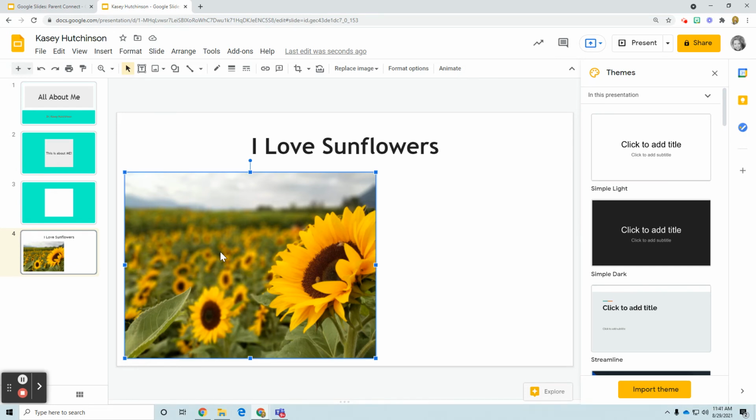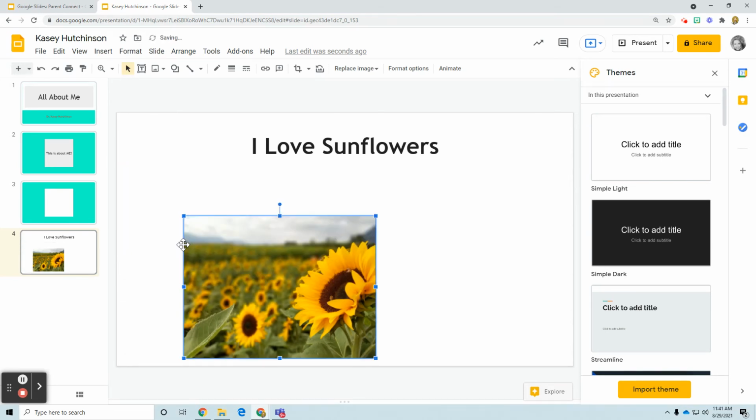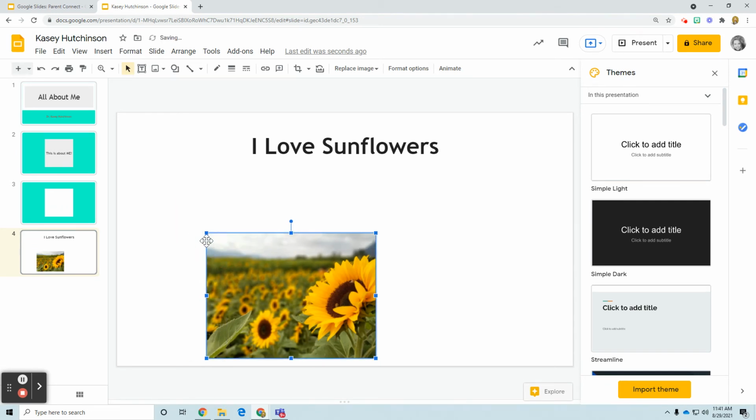Okay, so let's say I want to change the size of this image. Super easy. Once I have my blue border, I can take my mouse and just come up to one of the corner options, hold my mouse down and just drag that image downward, and look what happens. It changes the size to a smaller image. If I want to do that again, as long as the image has the border around it, I can make as many formatting changes as I would like. So I'm going to do that again, hold my mouse here and just drag down.